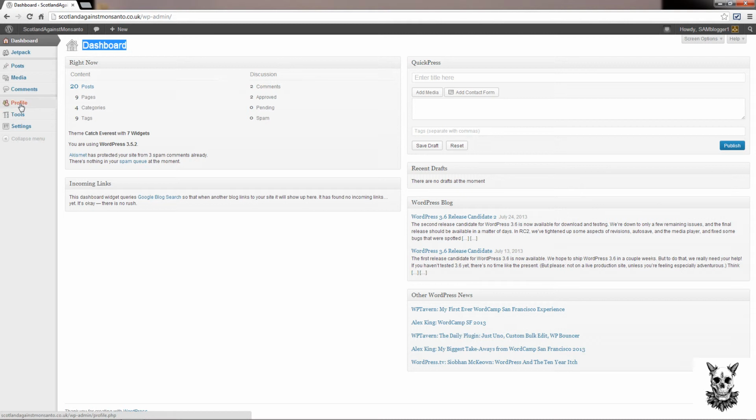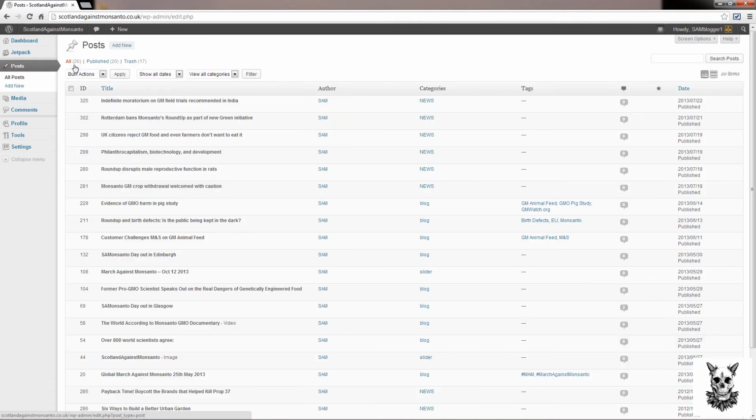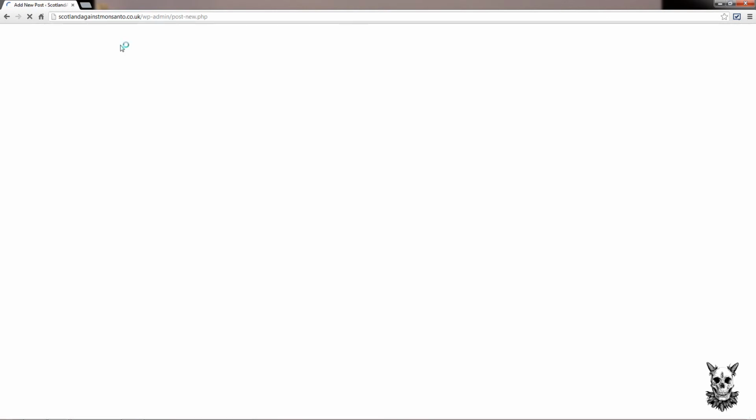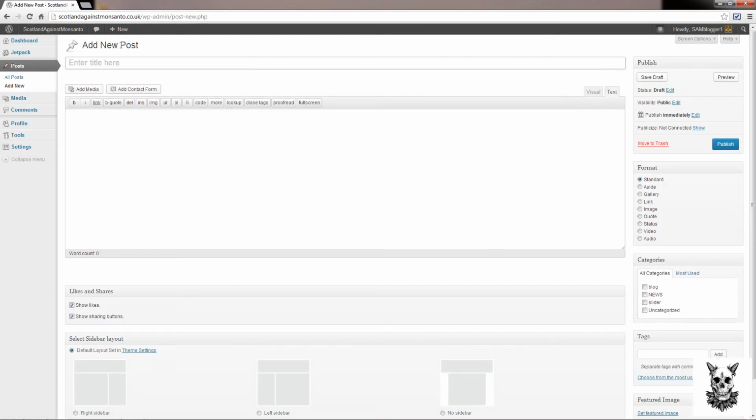Now you can only really see what you have access to. The area that you're really interested in is the posts area. So if you go to all posts, okay, these are all the posts on the site. The rights that you have are just to view these because they've been created by somebody else. So to create your own posts, you just click add new. Okay, this is all pretty simple stuff.